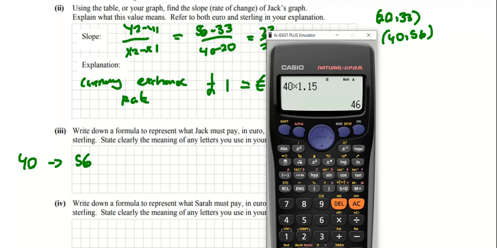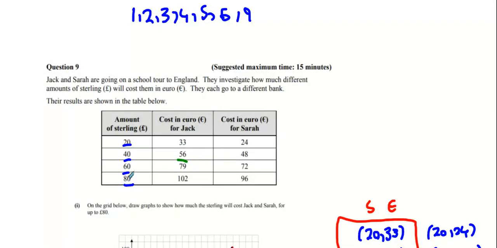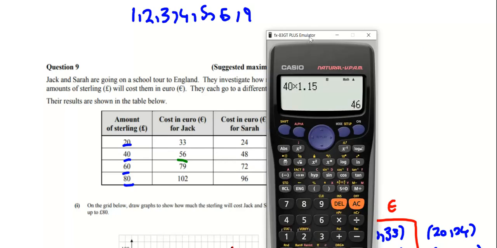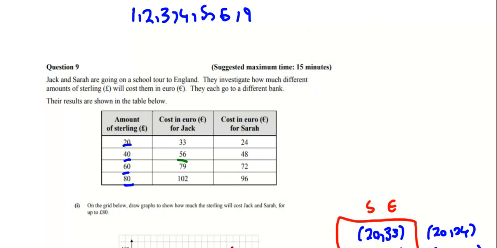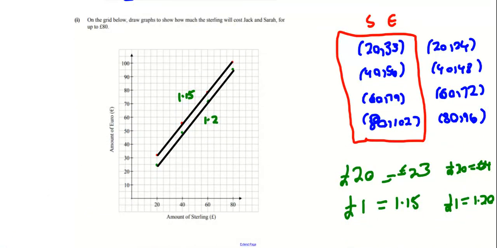Okay, and let's have a look at another one. Let's look at 60 turned into 79. So it's going to be 60 multiplied by 1.15 if this works correctly. It's 69, it's 10 short again. So there is a little part here that we have to consider. We actually got to go backwards with the line here. You see we're missing 10 every time. So when we go back to the line, we end up starting on 10.